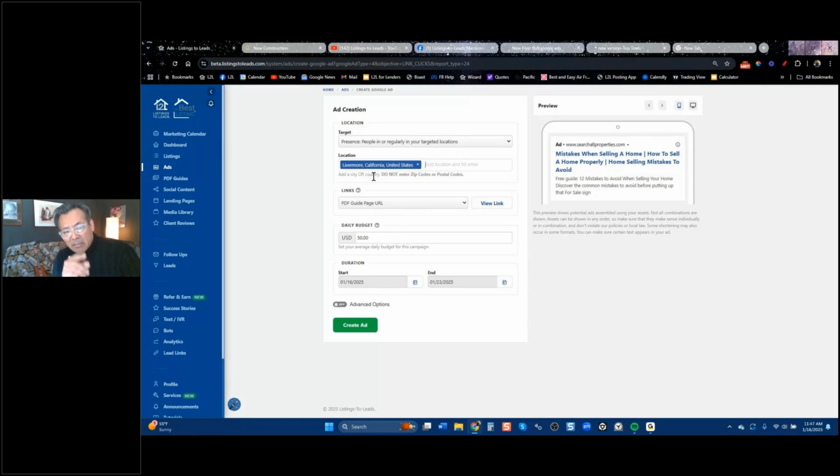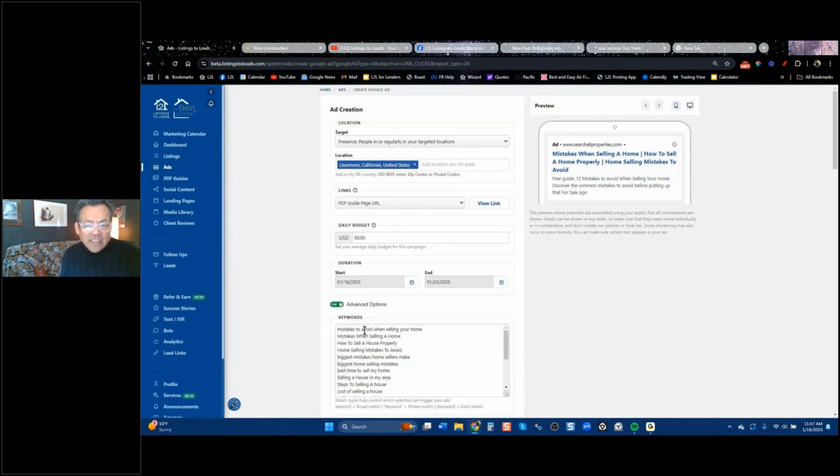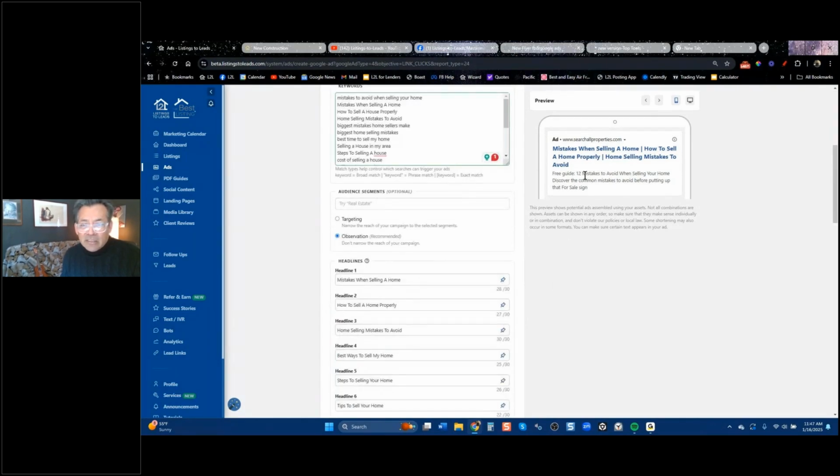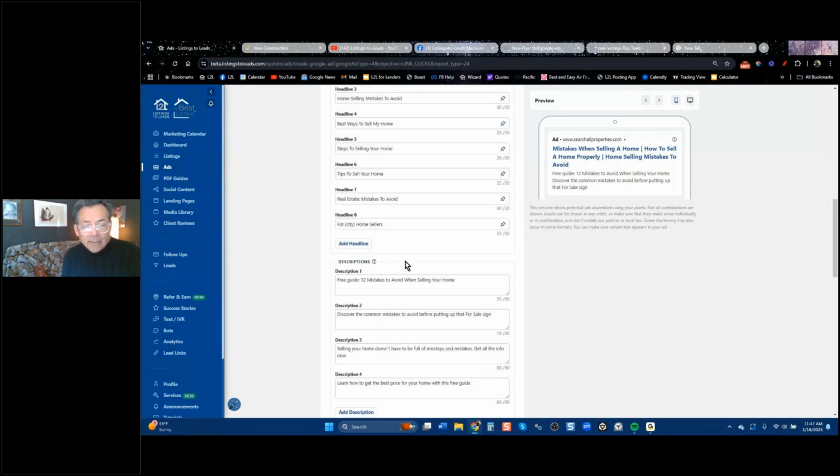So somebody has to be sitting in Livermore, typing in any of these keywords that we're automatically putting here. Whatever landing page or PDF guide you choose, we can see the topic and we put in relevant keywords so you don't have to, because you would literally have to put those in. You also have to add these blue things I'm hovering over, called headlines, and you have to write a minimum of 3. We do that automatically. And this section, called the description, you have to write 3 of those too.